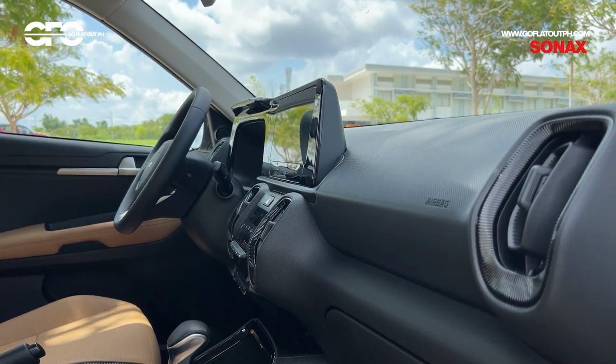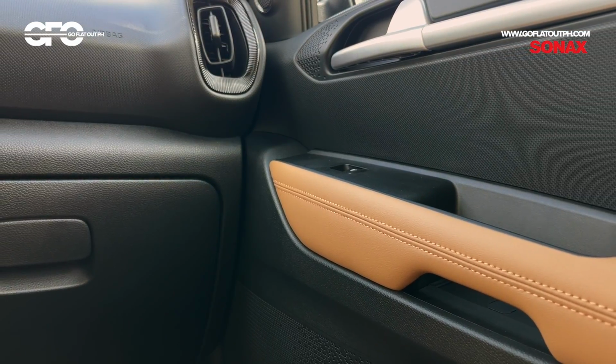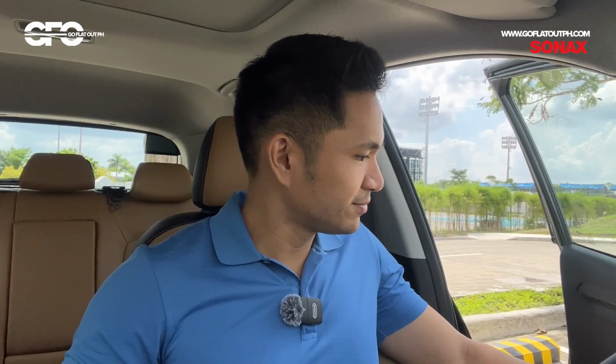As a result of that, yung kanyang mga interior materials are, yes, they're still hard plastics, but unlike in the Toyota Raize kasi, the panel gaps here are much more consistent, much more cohesively built. So wala kang areas na ang laki ng panel gaps ng plastic. There's better tolerances here in the Kia Sonet. And that's even reflected by the door thud here as you're gonna be able to listen now. Yeah, that's very solid, and even the doors actually feel weightier compared to the one in the Toyota Raize.